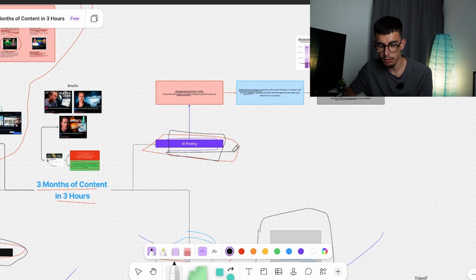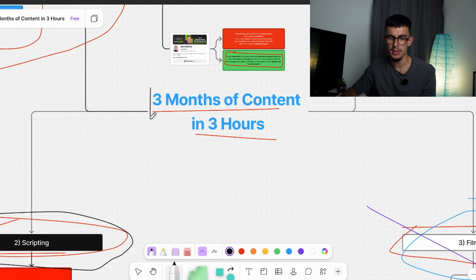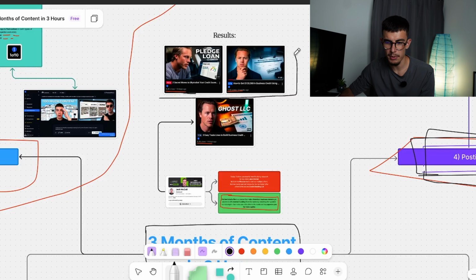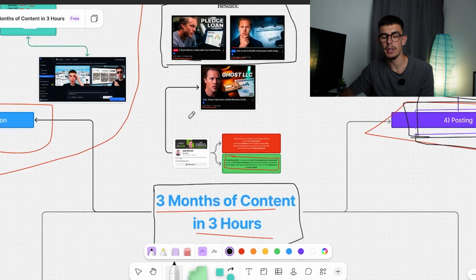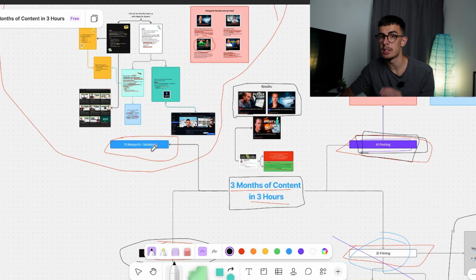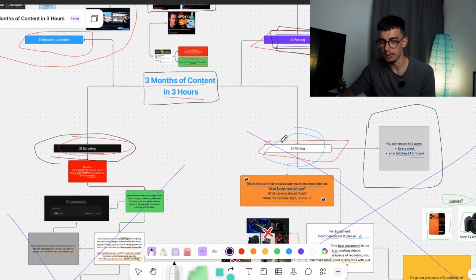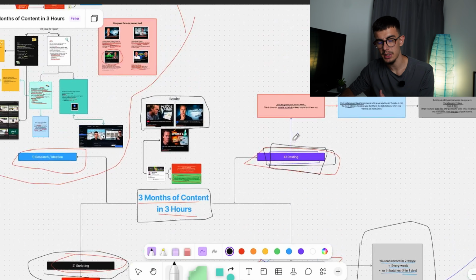And we also went over the 4th part, which is the posting times and days of the videos, and the frequency of posting. So this is the whole process of how to make 3 months worth of content in around 2 to 3 hours. And this is how we make content for Jack McCall at Algo Elite. So again, we went over the ideation process, which is the most important process here. We went over the scripting, the filming, how to film and what equipment to use, and posting times and days and how frequently you should post.